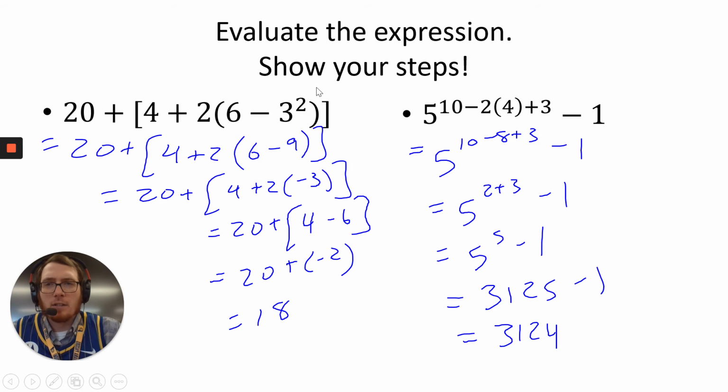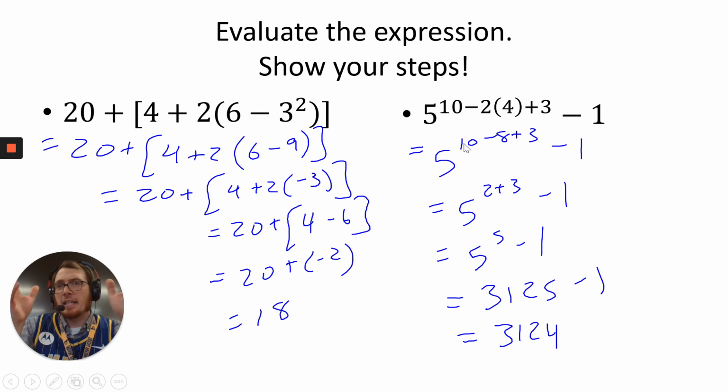So this bracket here, we have to do everything in here first before we add to 20. But then inside that bracket, I still have to follow the order of operations. So inside the parentheses, 3 to the second is 9. 6 minus the 9 is negative 3. Then I need to take 2 times the negative 3, and that's negative 6, or subtracting 6. But notice, everything else just follows along. Your work should look like this. We don't want to see one step and then you add the number, because then you'll get something that says 8 equals negative 3, and that doesn't make any sense. Each step needs to include all the previous information every time. The 4 minus the 6 becomes a negative 2, and 20 plus a negative 2 should be 18.